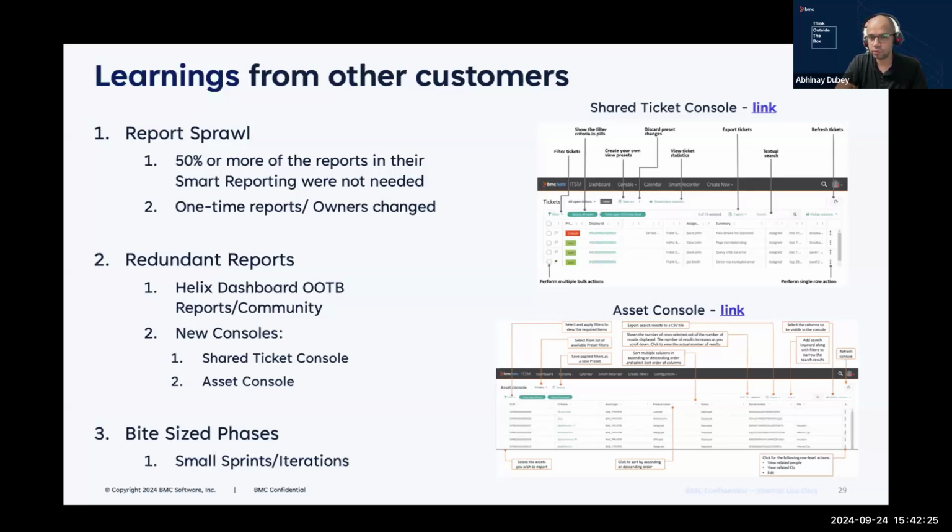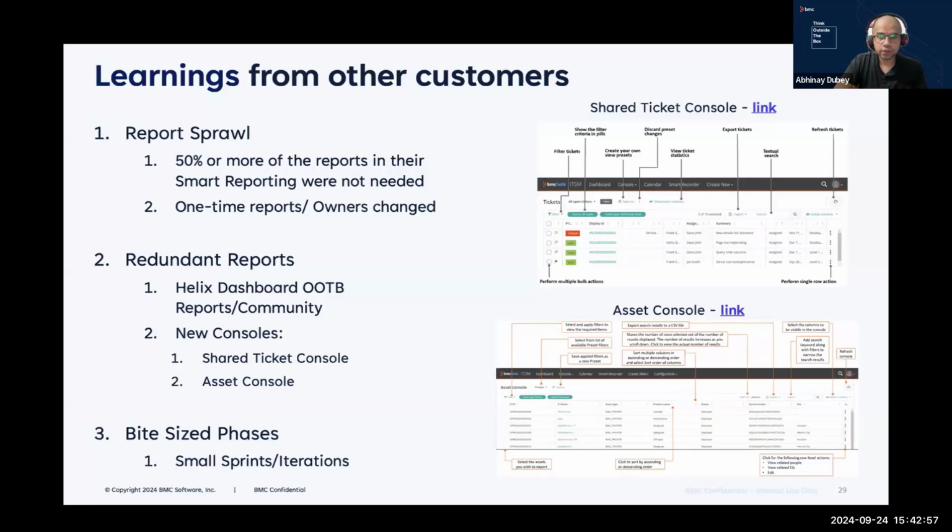I've seen in general around 50% of reports not really needed for the migration, going as high as 90%. So 90% of reports are just lying there, either not being used or not really needed for different reasons. So only 10% were required to be migrated. Every organization is different, and you might have a different number, but something to bear in mind.